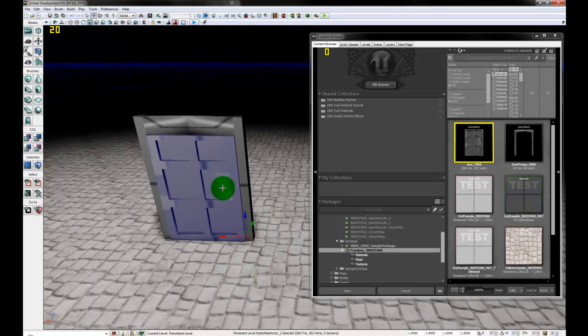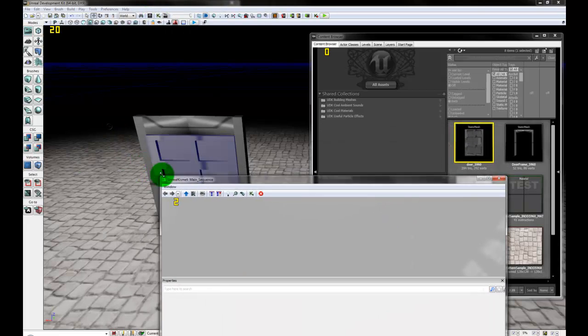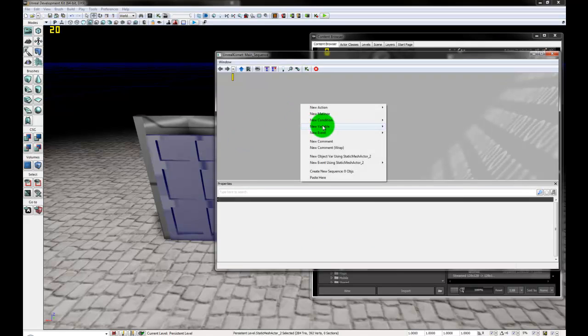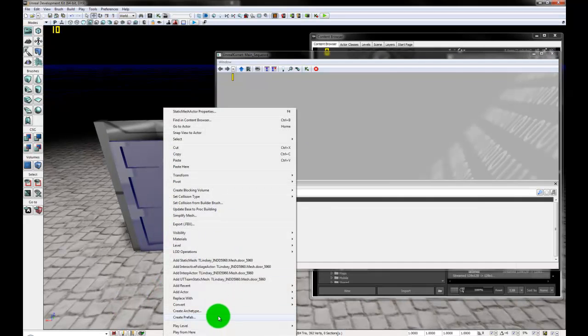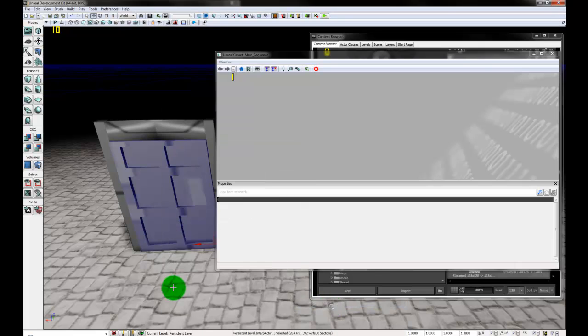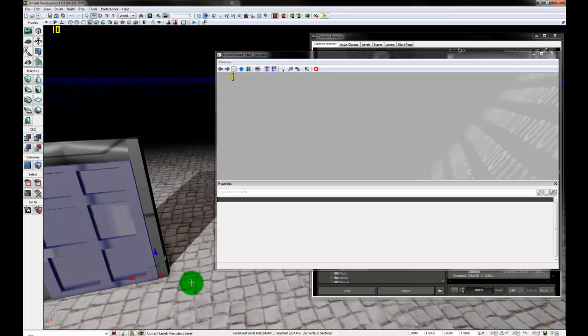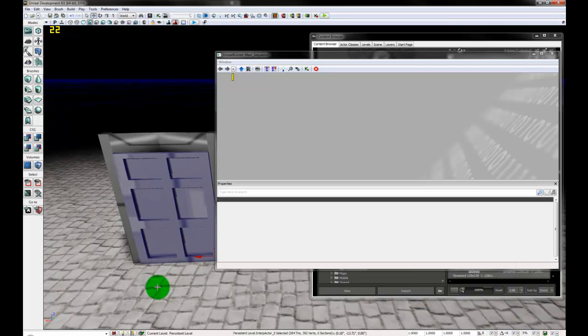Create a little simple script that's going to tell our door that when somebody hits the E key, when somebody activates it, it is going to swing open. This is not heavy scripting. There's no logic involved. It's very simple, straightforward stuff. Oh, before I go any further though, wait, the door is not going to move unless it is converted to a mover. So convert static mesh to mover. There we go. It's now dynamically lit and drawing a dynamic shadow.